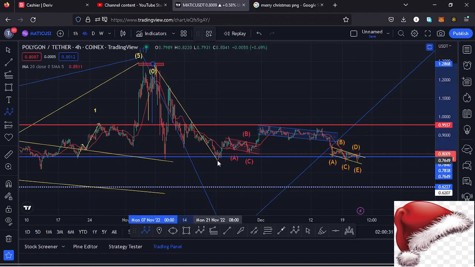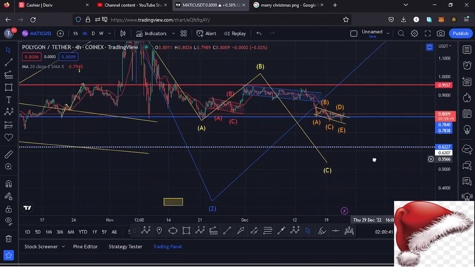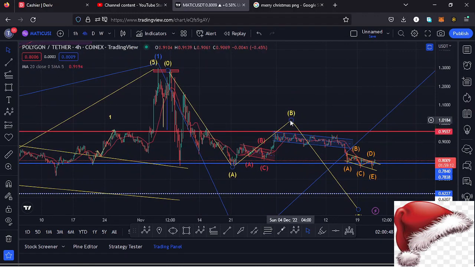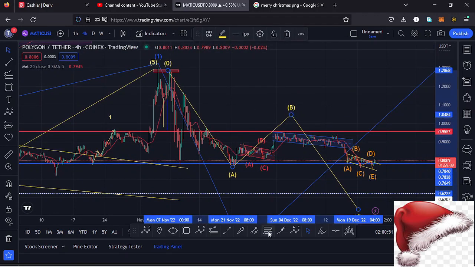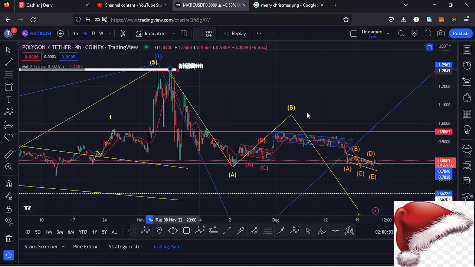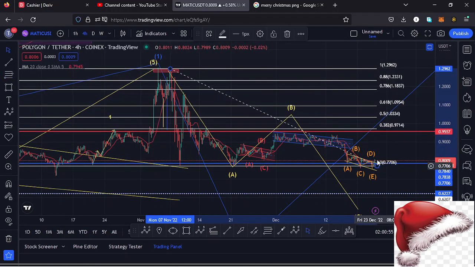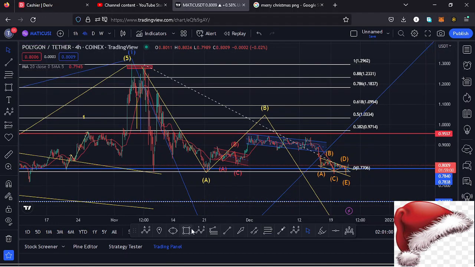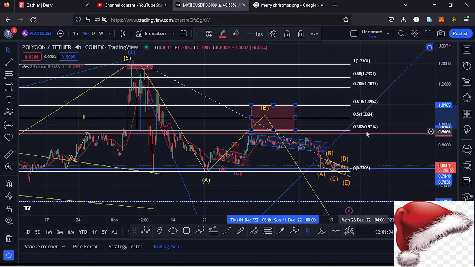So we have that as the wave A, then I'm expecting a wave B over here, then expect an impulsive movement to the lower side in the formation of that wave C, which should fully maximize the formation of that higher Elliott wave count 2 to the lower side. First sketching out a minimum target area to the upside in the formation of this wave B using the Fibonaccis, connecting them from the high of that wave A to the low of the wave A, that gives me a minimum retracement area to the upside in the formation of that wave B between the fib level 0.618 and the fib level 0.382, which perfectly lies between the $0.97 mark and the $1.0954 mark.